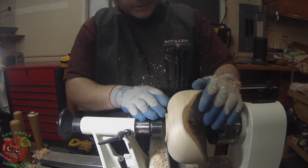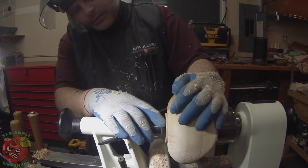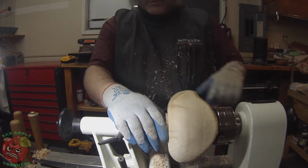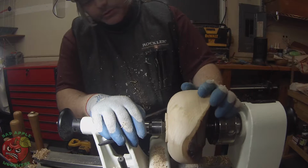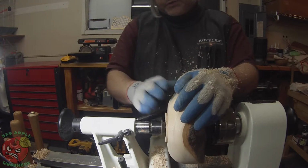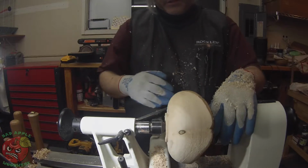Yeah, so I think I'm pleased with that. A couple things happened there. It's got a weird crack right there. So I'm hoping that it doesn't go past where I put the tenon, and I'm hoping that the tenon works. It should be okay. I may put a little super glue in there, try to glue that together so that it stays. It is a tenon. I'm going to cut it off later, but I just want to make sure that it stays in the jaws. Probably going to sand this up and maybe put a finish on it, and we'll flip it around.